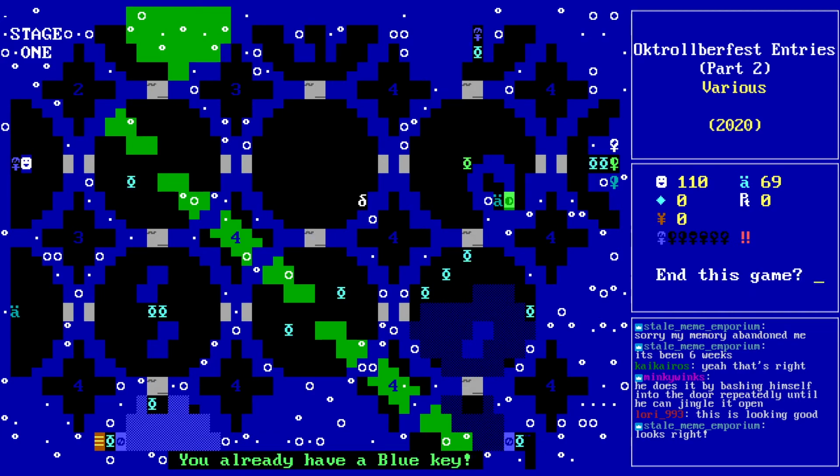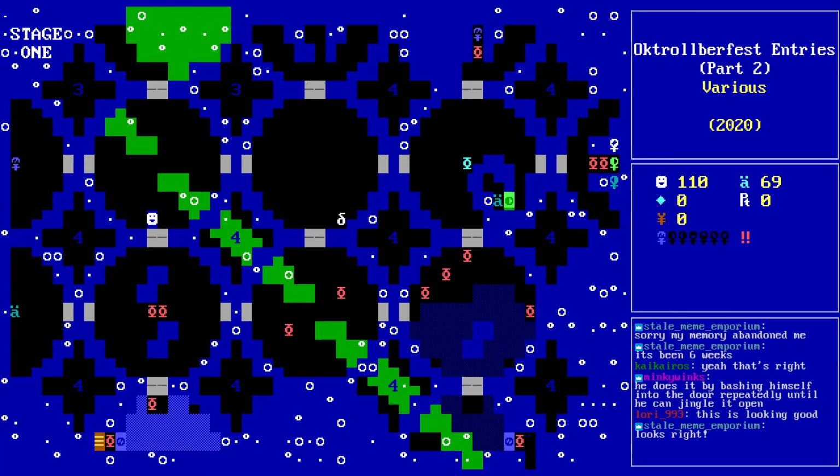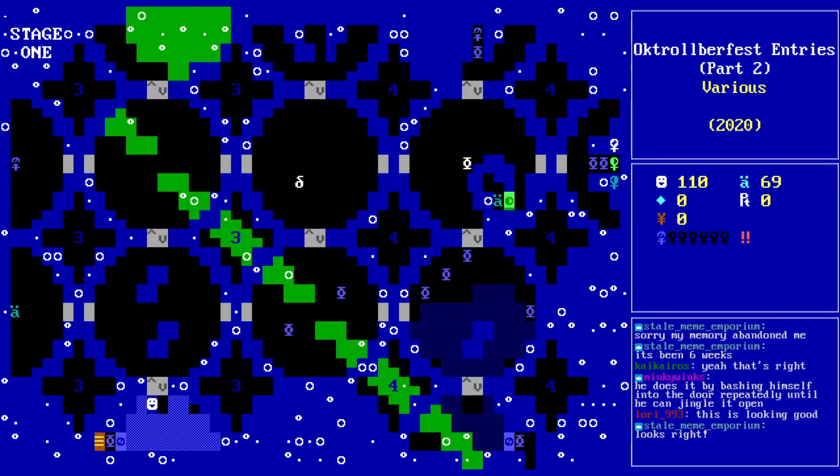Okay. For all I know, I can pick up multiple keys. When you get hit, you return to the start. To achieve a skilled exit, take no damage. Good luck. Skilled exits are in gray and white. Unskilled are yellow and brown. That's me. I want to read all these scrolls.